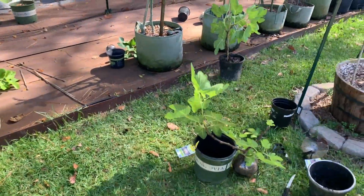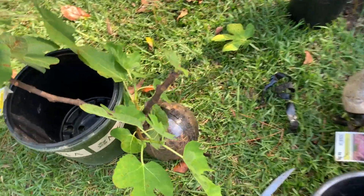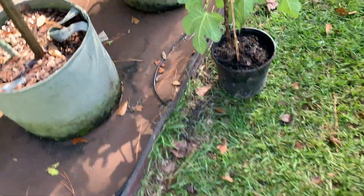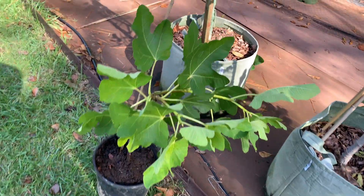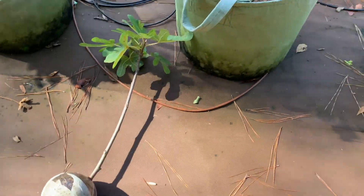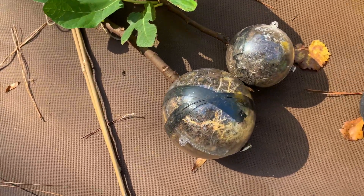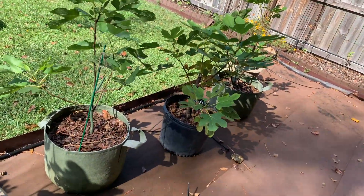Hey everyone, it's Mama Bear here with Saturn Living Garden. I'm picking some air layers down — they have rooted so well. I rooted them in those nice Christmas balls. The big size air layers — that one was too big for a one-gallon pot so I put it in a two-gallon. These are some trees I would like to sell or trade. I'm getting to the point where I have a little too many, so these are going to be going in parts and I'll post something on the forum. Hopefully I'll do some trades and I got some giveaways too. Look at those roots — beautiful! I got a few more in the back but that's kind of what I'm up to.